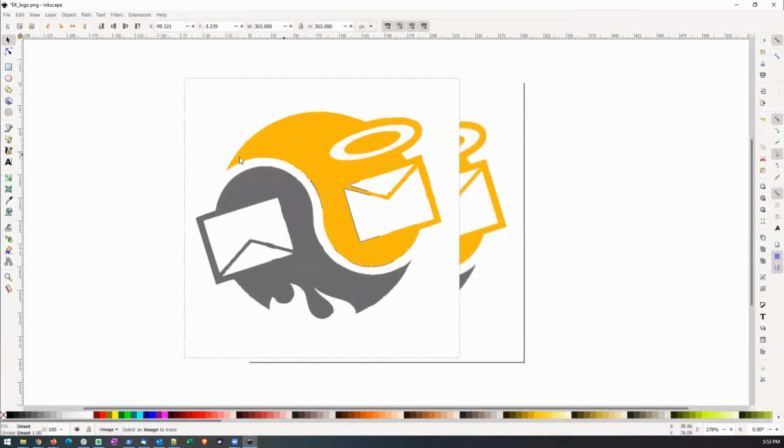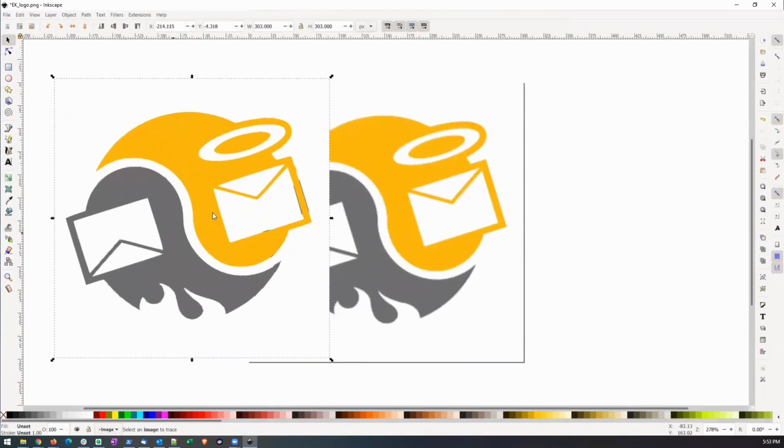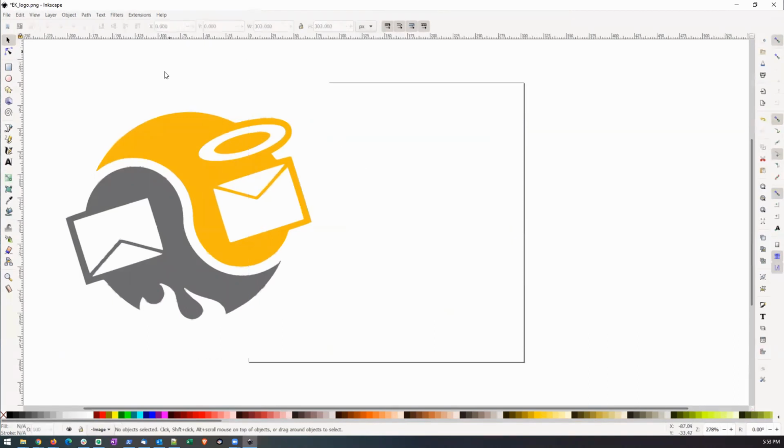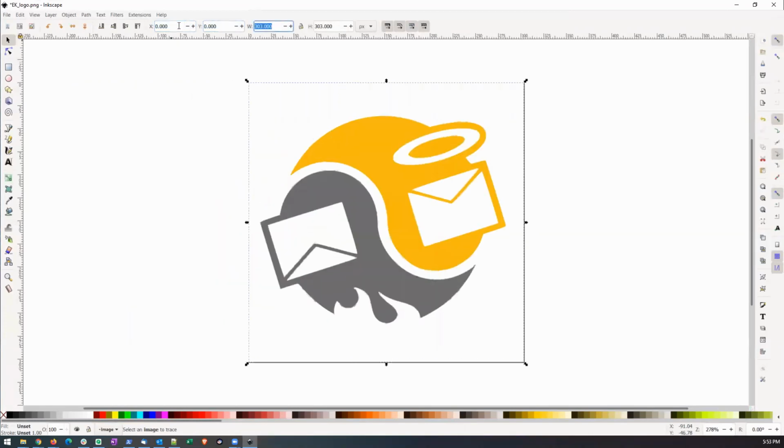It may not look like anything has happened, but something clearly has happened. What you can do is drag the traced image off the side and then delete the old image. Once you've selected this new image again, center it back at 0, 0. You now have an SVG vector graphic of your logo. There are some things here you could clean up. I'm going to leave them for now.